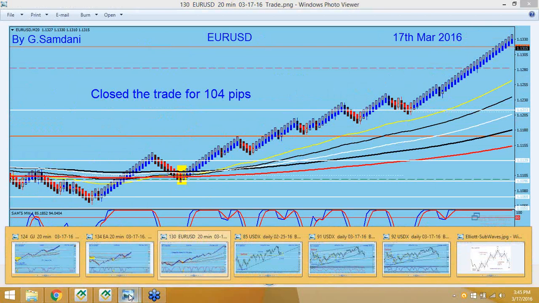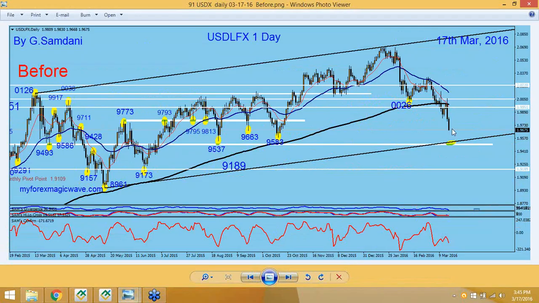And the only reason I took this trade long is because the USDX showed me a clear sign. These index charts, not every broker offers them. In fact, so far as I know, it's only one broker that offers them, and it helps a lot if you understand how to read these, plus a little bit of Elliott wave and harmonic patterns, and that's it. Then everything becomes very easy.